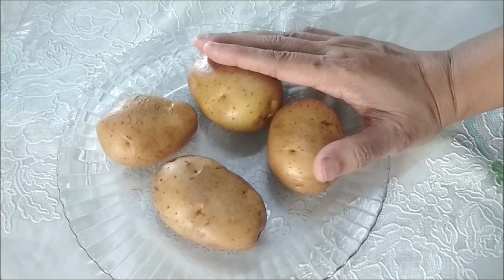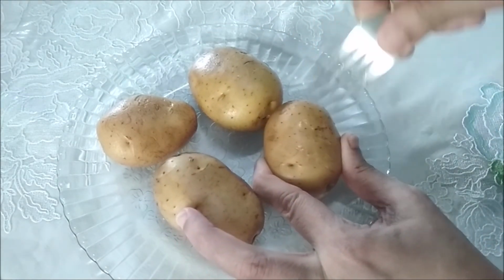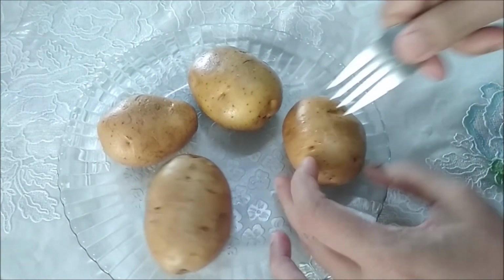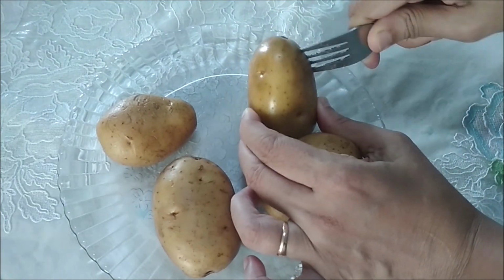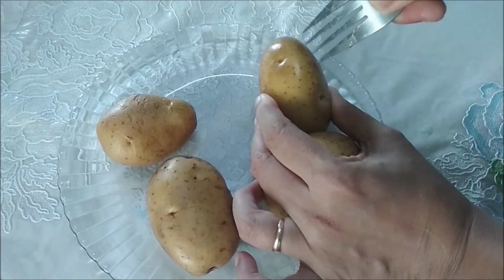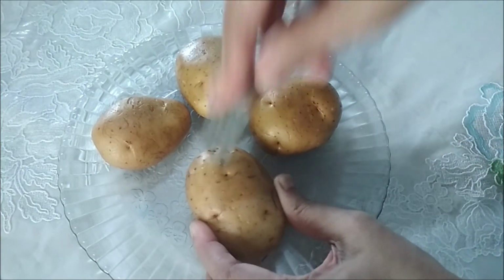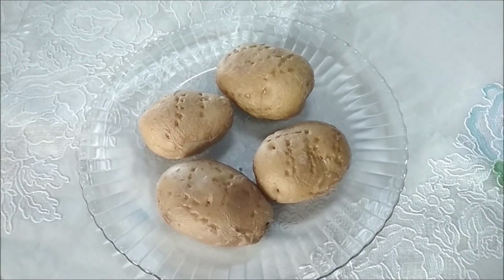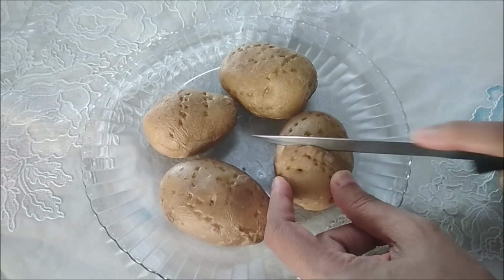Wash the potatoes thoroughly and use a fork to prick them all over. Now I am going to cook the potatoes in the microwave on full power for 5 to 6 minutes. They will be cooked perfectly without any extra moisture in them. The potatoes are out of the oven and they are cooked perfectly. It took 6 minutes to cook them.